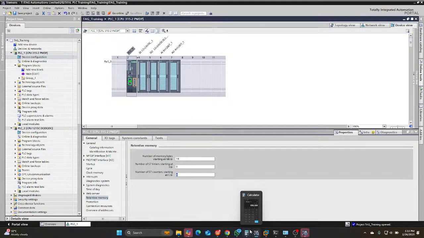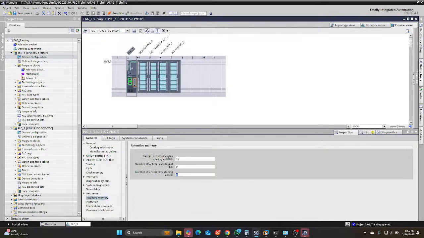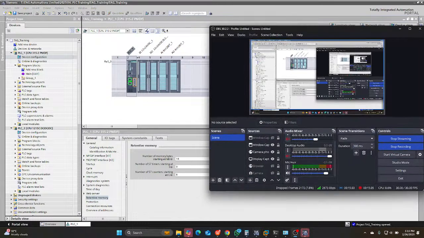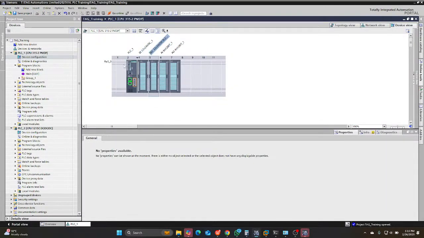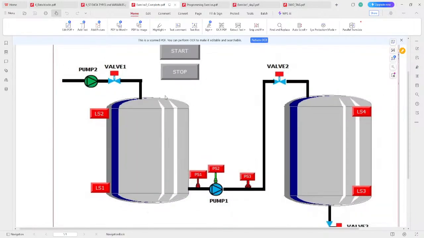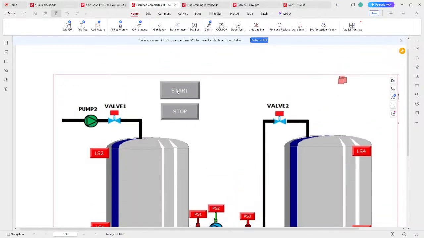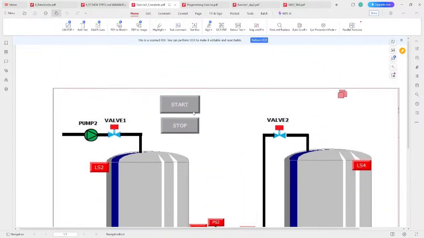The auto command is going to be given by the PLC. The auto command is given by, what is this diagram I want to open? Sorry. This, yes, it's going to be coming starting from here, from the HMI. Start process, stop process. So everything is going to be coming from here.